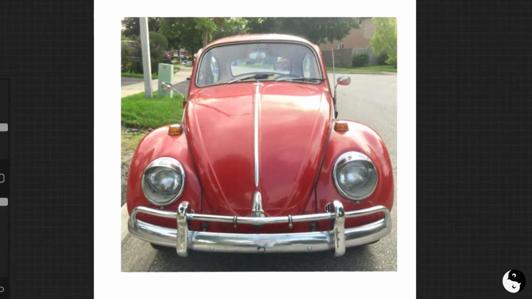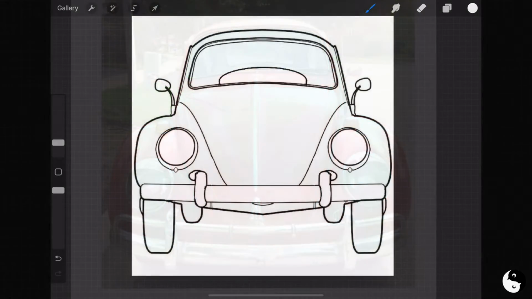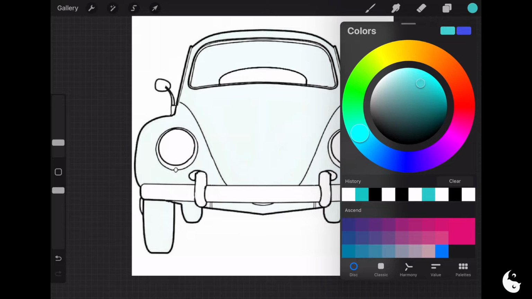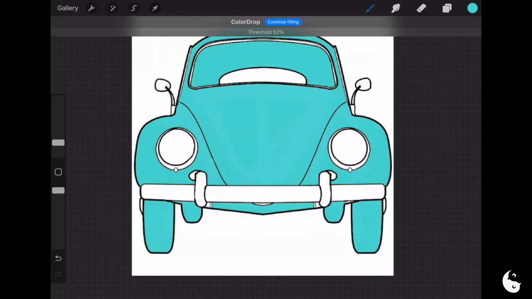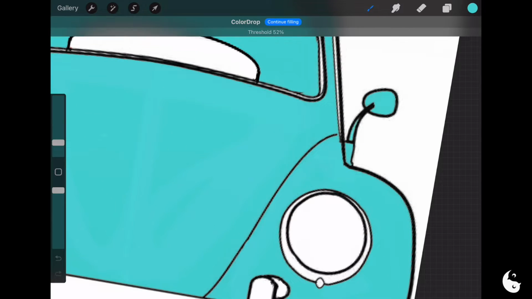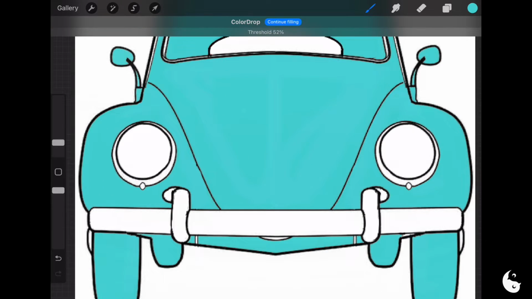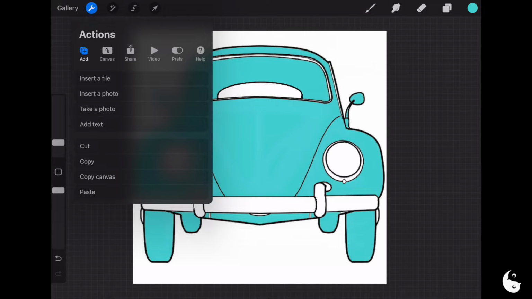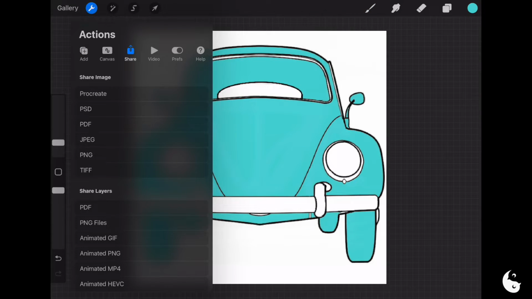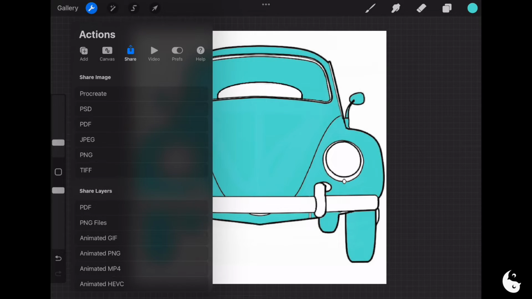It's all going to start inside Procreate with a picture of our beetle. Then we're going to open up the program and trace the drawing on another layer. I'm going to pick a color, and it doesn't really matter what color it is, but I'm going to fill certain areas of the car so that when we generate it in the word generator, it's going to fill those spaces with words. I'm going to leave some of these sections blank because I don't want words to appear wherever I leave it white. Keep in mind that your picture doesn't necessarily have to be a car. It can be anything. So we're going to save it as a PNG, export it, and then bring it into the word generator.